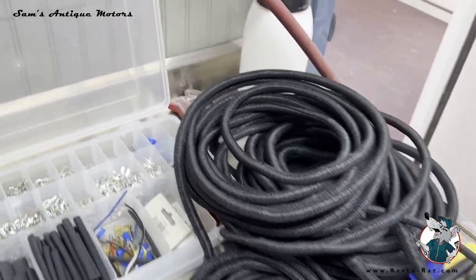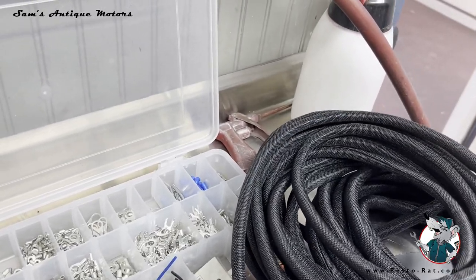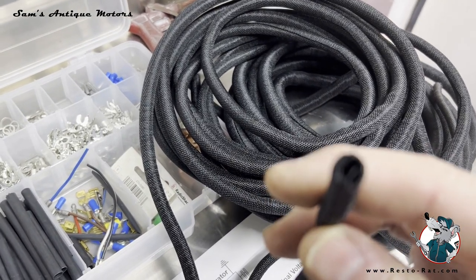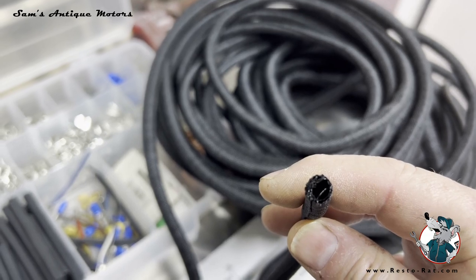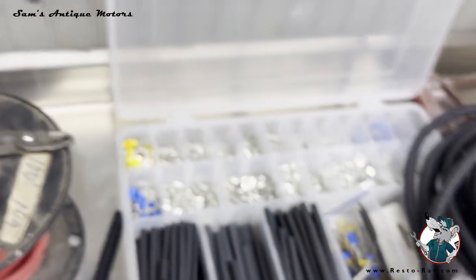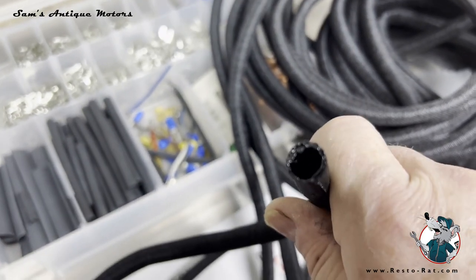So I bought some quarter inch loom, which is really about enough to put one to two wires in. And then I bought some 3/8 inch loom, which is right here. This is enough to put about three wires in.